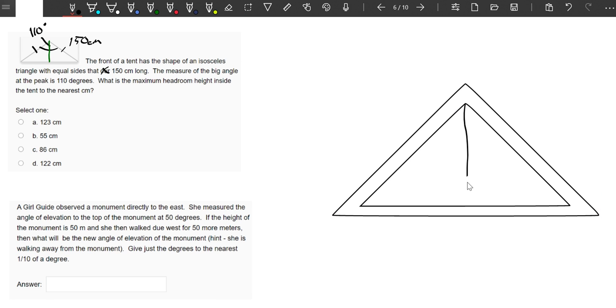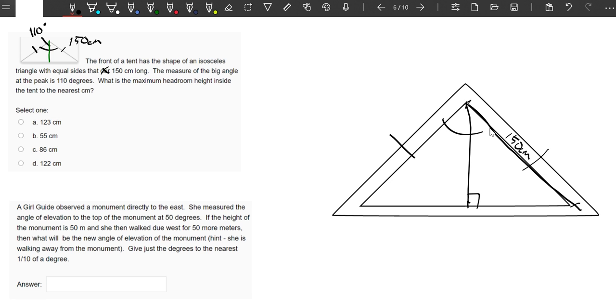So the inside of the tent here is this one. This is the line we're looking for. This here, from here to here, is 150. We're just ignoring this outside one. I didn't know I was going to draw two triangles on me. So with an isosceles triangle, if these sides are the same, I know that I can treat them as two halves that are both made out of right triangles.